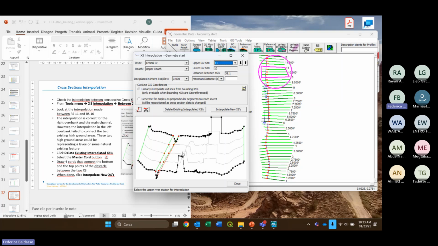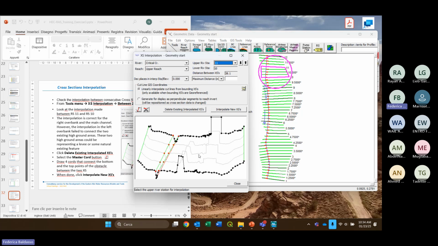While in the interpolated cross-section, as you can see, this obstacle vanished along this line, and this other one gets lower through here until disappearing.